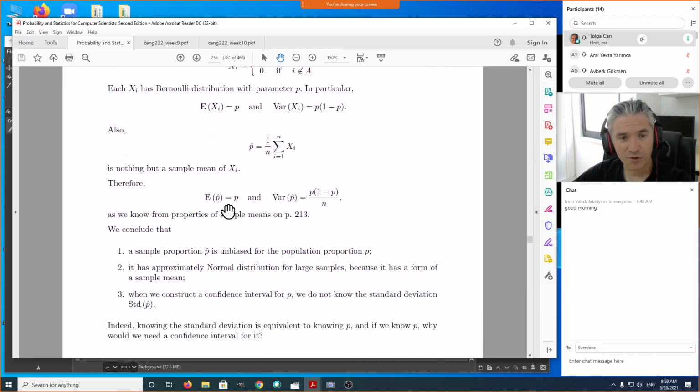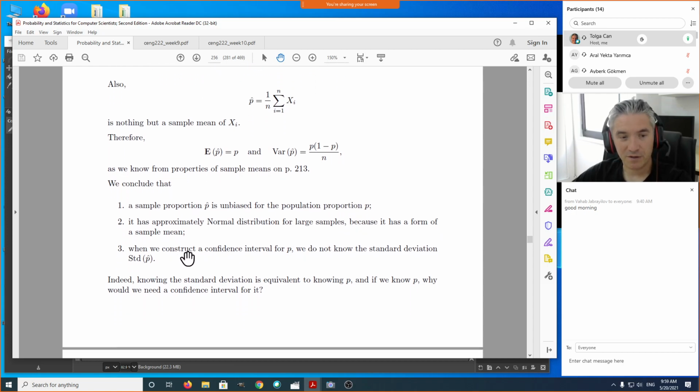So first of all, if you look at this part of the text, it's basically saying that it's an unbiased variable. It's asymptotically normal, since it's a summation of many random variables. It's asymptotically normal for large samples, and it's unbiased because its expected value is also equal to this, if you use linearity of expectation, you can figure that out.